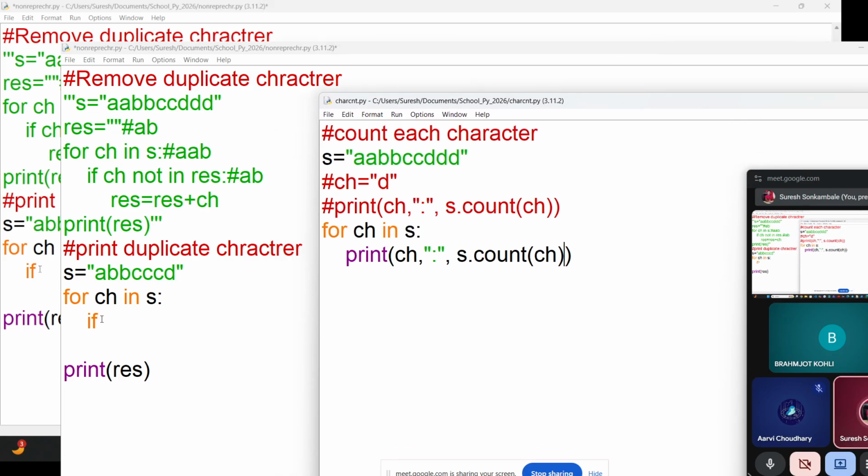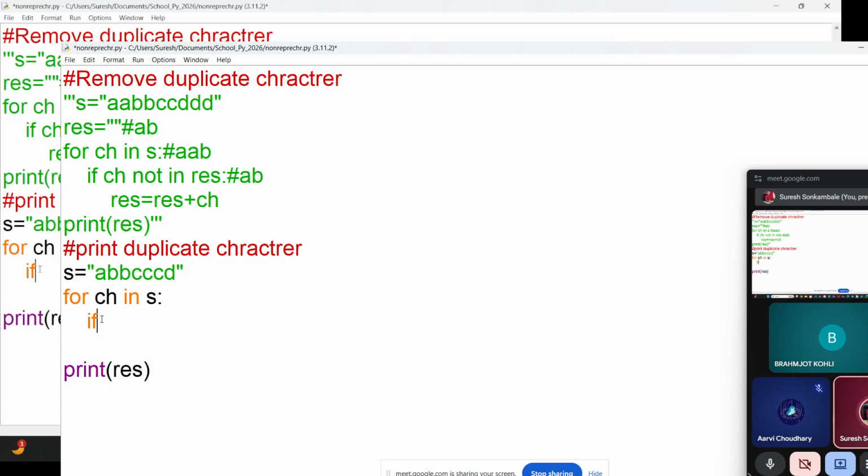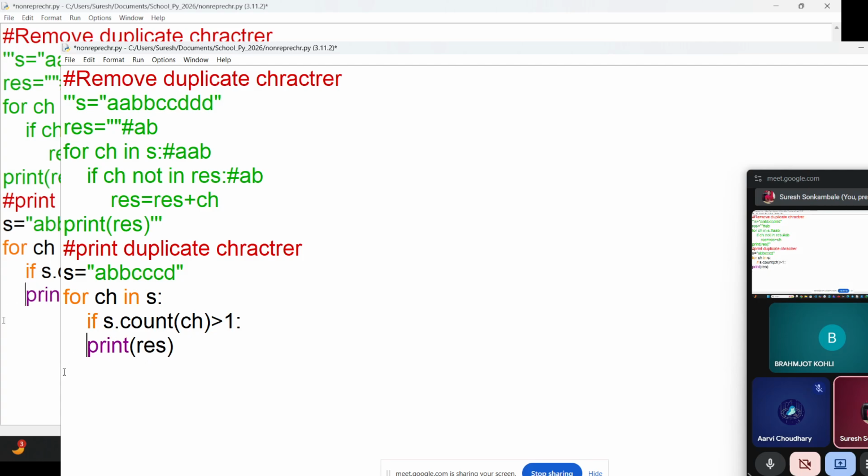See, here what we can do, if CH in S, we can check if S dot count, the character count, is greater than 1, meaning it is repeating. Then only print this character. A simple part. You got it?